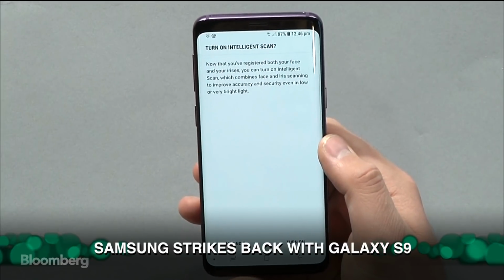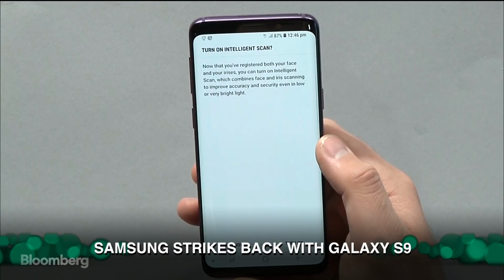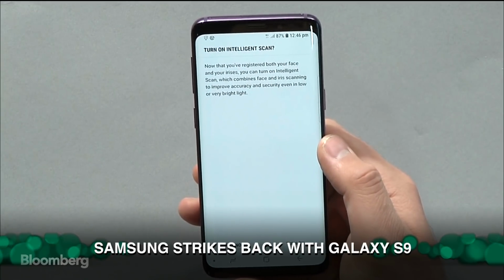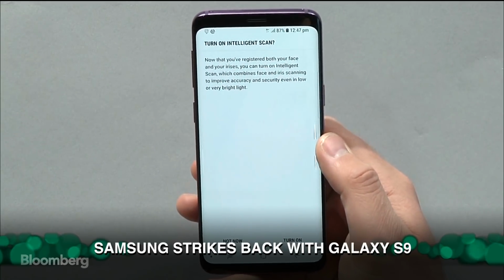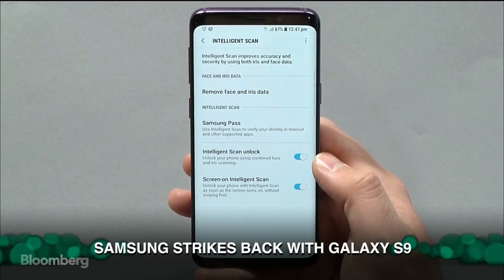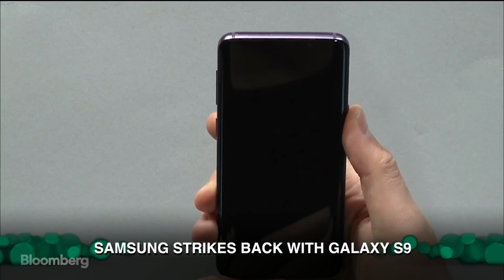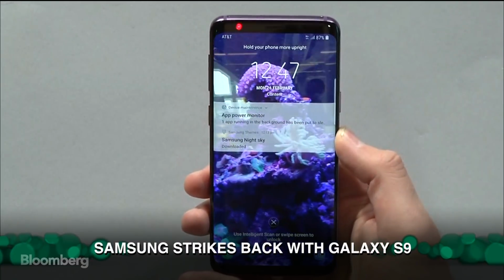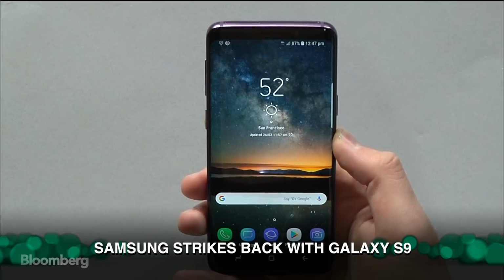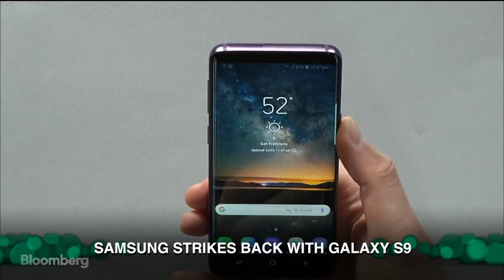It's sure to improve things when logging in. Sometimes face scan is not reliable. Sometimes iris scan is not reliable if you're wearing glasses. Now the phone will automatically know how to choose between the two for you, which is in fact a pretty nifty addition. So now we have Intelligent Scan, and let's go back to the lock screen here so I can show you it in practice. So let's go back to the other camera here, and it says use Intelligent Scan to swipe screen to unlock. I basically just looked at it, and it unlocked.